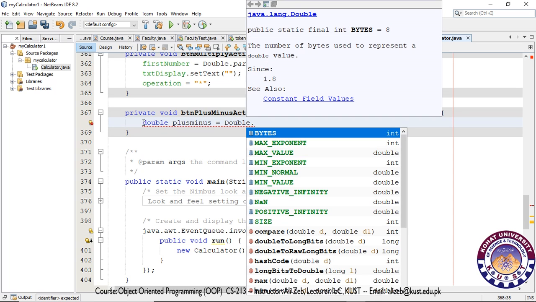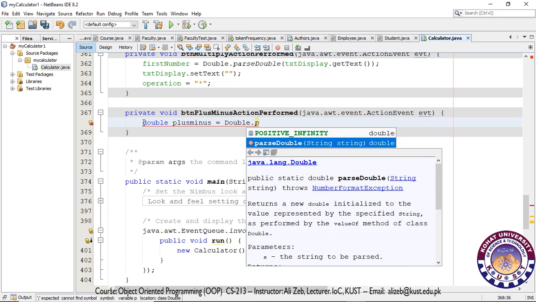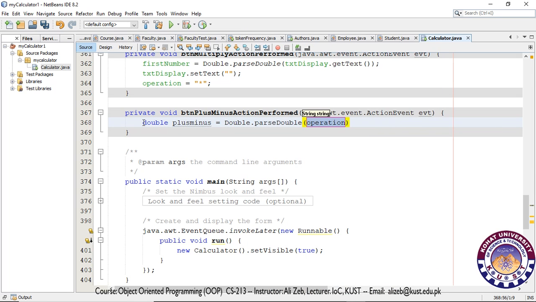So we would use Double.parseDouble. It will convert the text to a double, and we want to read the value of the string.